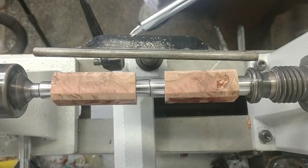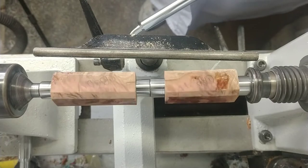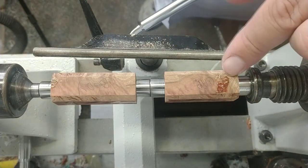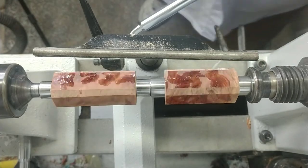I got this Amboyna Burl here all set up to do a Baron fountain pen out of. This is going to be a gorgeous Baron fountain pen in gold. We've got some nice Amboyna Burls. It's got some both gold and red Amboyna in it, so this is going to be a really pretty one.